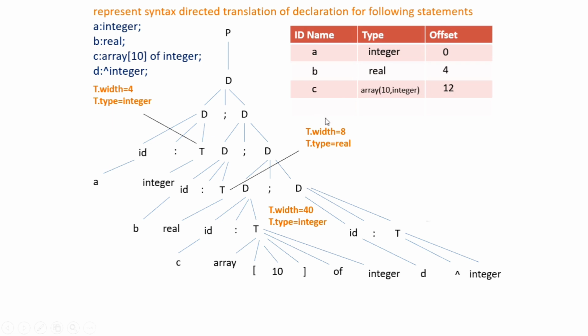Now we'll go for the last one, the pointer variable. So we have to evaluate this portion, the pointer variable. Now ID dot name is D and the pointer variable has a data type width of 4 here. So the width is 4 and the type is integer. So what happens here is, initially it is 40 for the array. So 40 plus 12 will be added as 52. So the starting location where the memory for D will be stored here is 52.